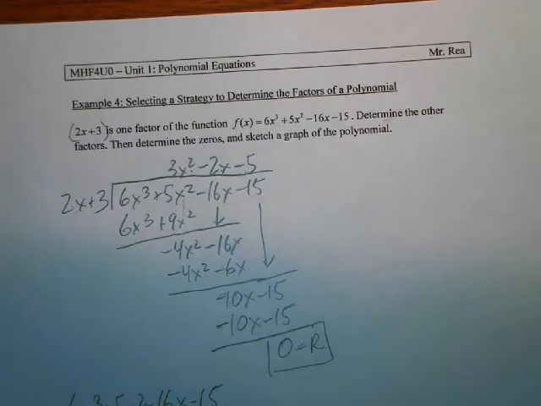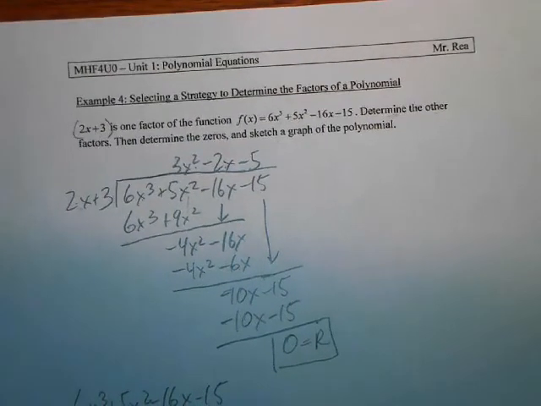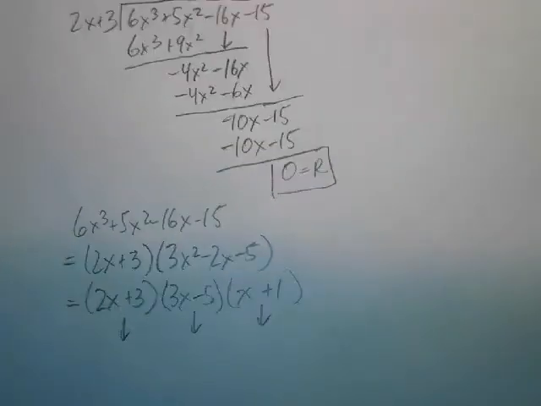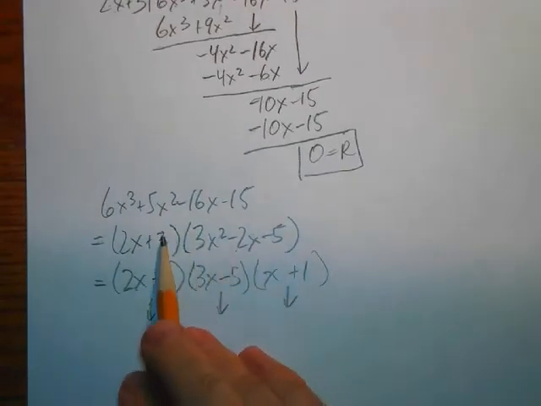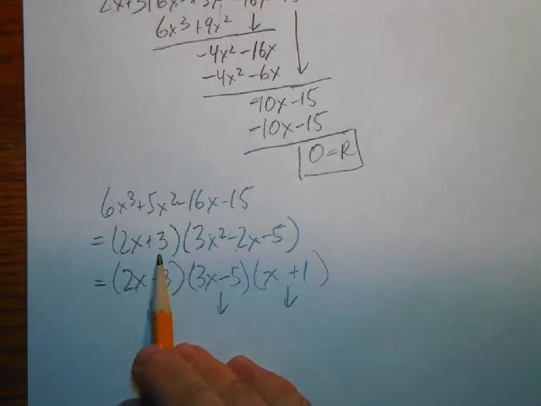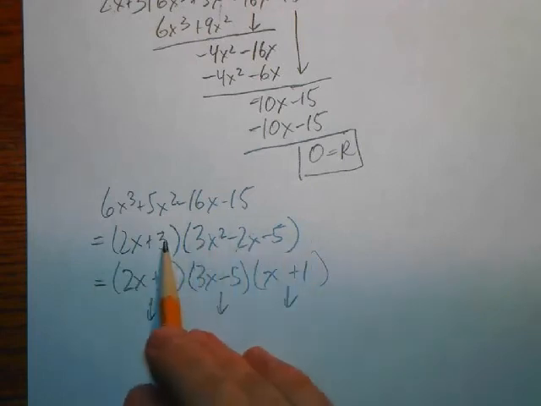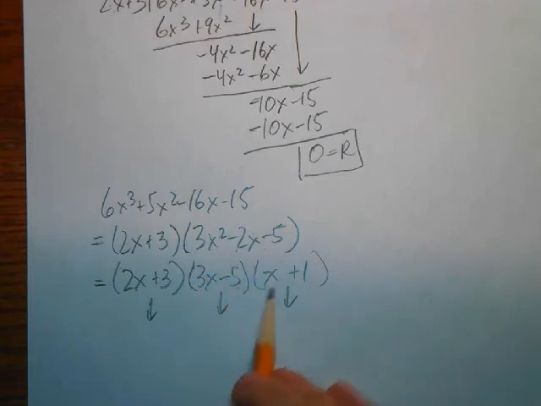So if you set each of these to 0 and solve, sorry, I guess I was not in the picture there. So that's the original factor that you knew about. That was the result of factoring this out of there. And then we took that and factored the quadratic into two linear factors.